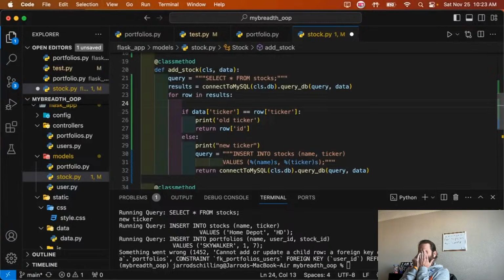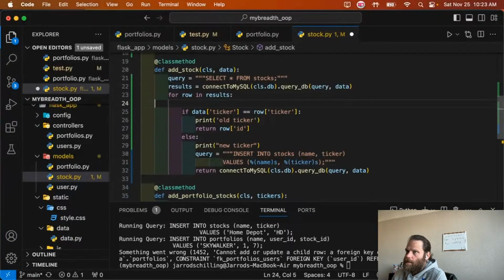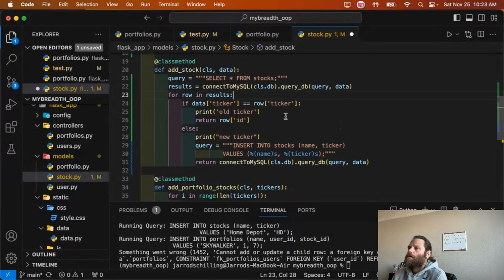Oh my gosh, it's because I'm. Again, that's because it's got to go through every row. And it's just reinserting it if it's not there. Oh my gosh.